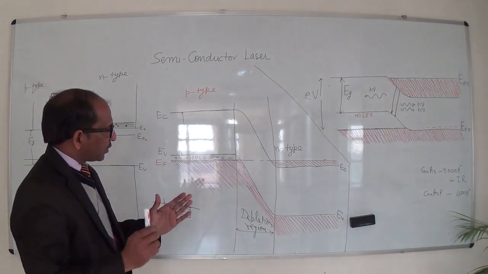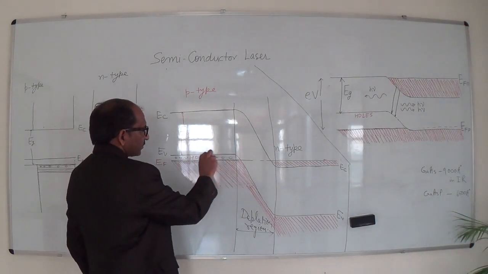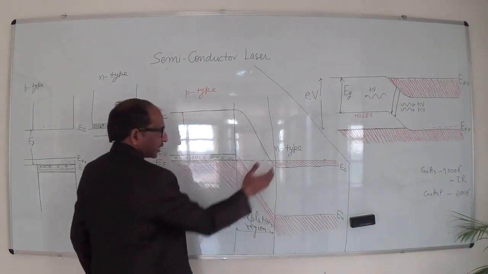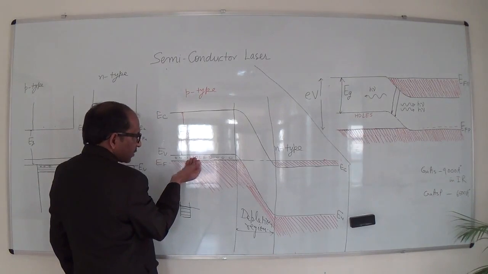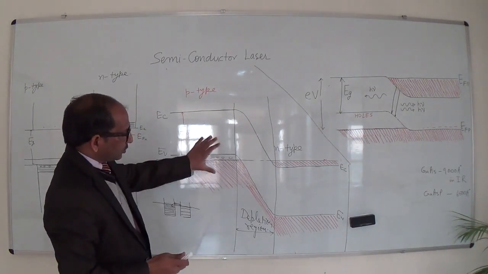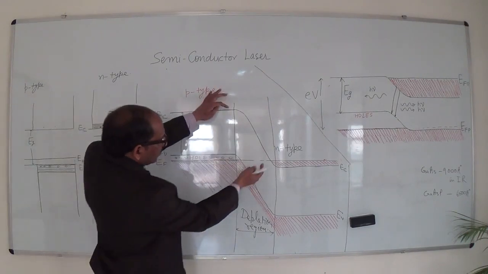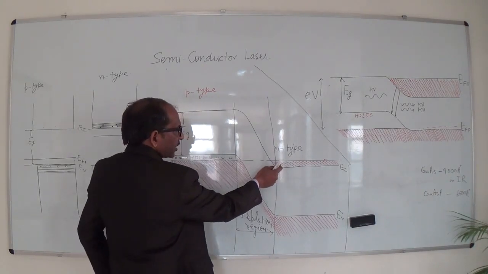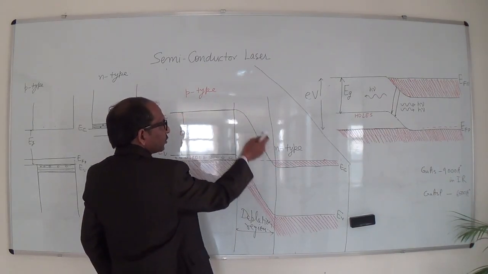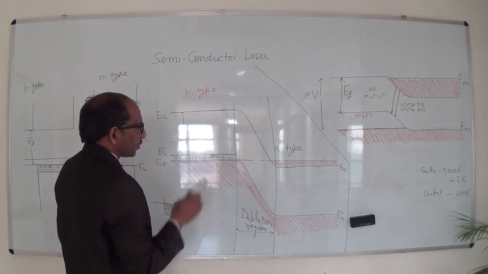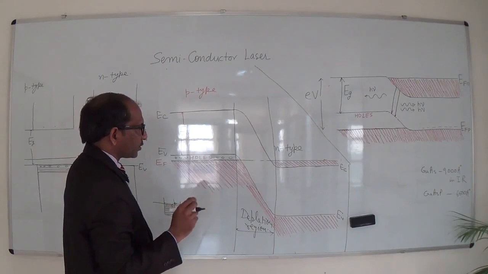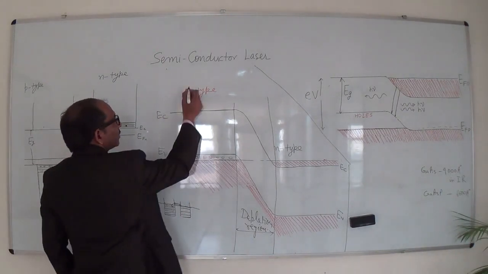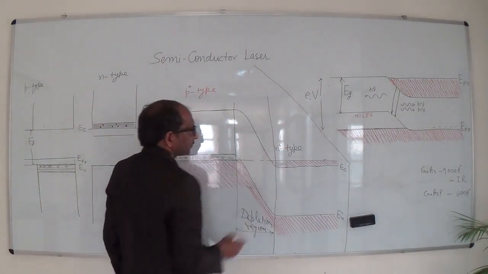So without any biasing, what we are observing is that there are charge carriers, which are electrons in the n-type semiconductor, and in the valence band there are some holes. So this is the idea, and this is V naught, the barrier height. So an electron cannot jump from the n side to the p side. And one more important thing which I forgot to tell: this is a very highly doped semiconductor material. This is P plus and this is N plus.